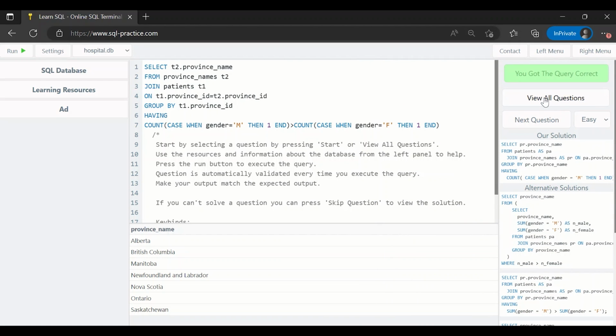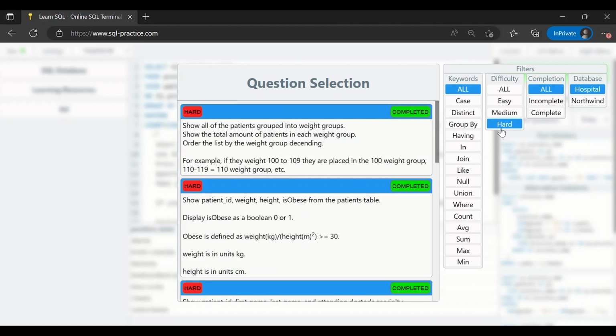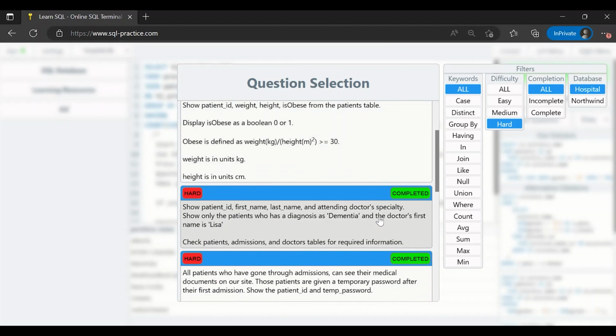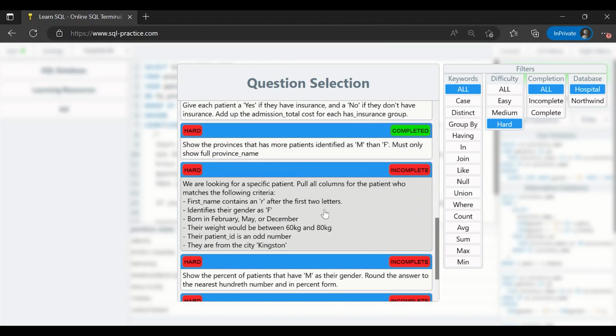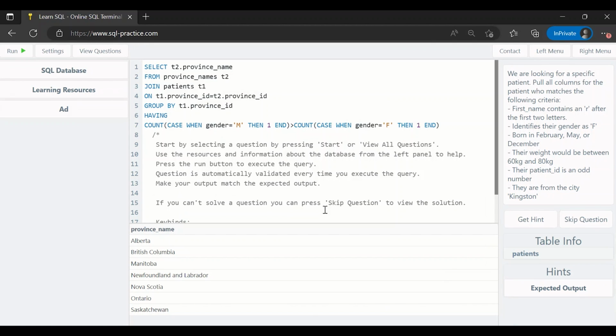All right, so let's go again to all the questions in the hard section. I've completed 1, 2, 3, 4, 5, 6 questions. Now let's move to the seventh question. In the seventh question, we are looking for a specific patient. Pull all the columns for the patient who matches the following criteria. First, the first name contains R after the first two letters.